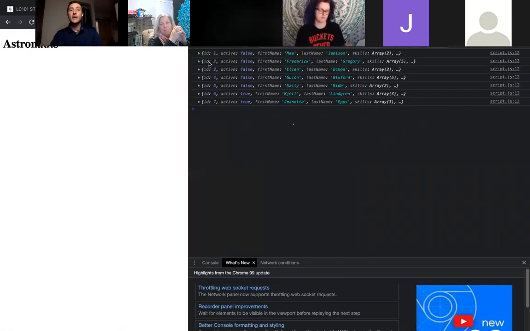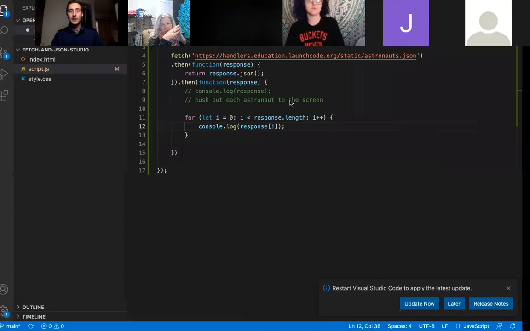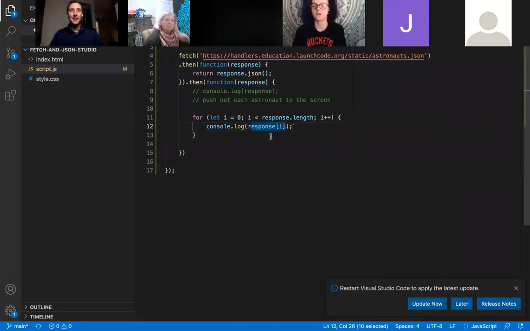What just happened is that we looped through each astronaut and broke it out line by line now. So now I took that array and I put each astronaut line by line. So what this tells me is that response at I is an individual astronaut. So that's cool. This is another thing that we were able to discover as we were just printing out the things to those lines. So now that I know that response I has all that astronaut information individually, again, depending on what iteration I'm on in the loop, let's go ahead and now bring in that HTML that we originally had.